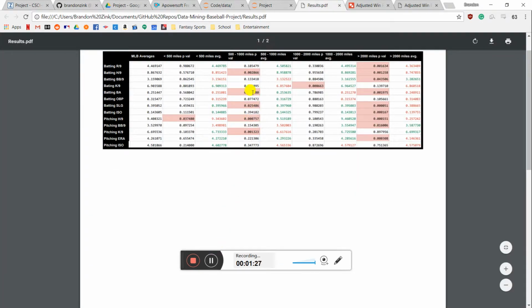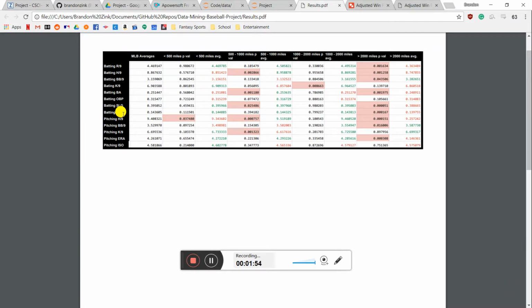So if you look at this, these are all the p-values, which was kind of how our project started. This is the MLB averages for each of these individual stats, like the runs per 9 innings if the game or the series were adjusted to 9 innings. Hits per 9, walks per 9, Ks per 9, their batting average, their on-base percentage, their slugging, and their isolated slugging, isolated power, which are all described in more detail in our full project write-up. As well as for pitching, it was fewer stats because there's less to look at, but it was still the pitching hits per 9, walks per 9, Ks per 9, their ERA, and the ISO, so the amount of power they give up.